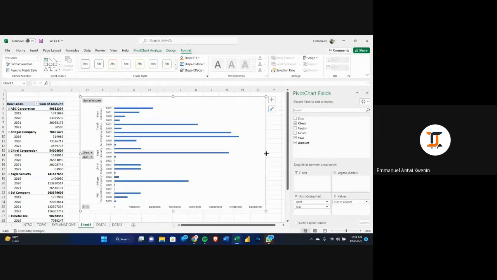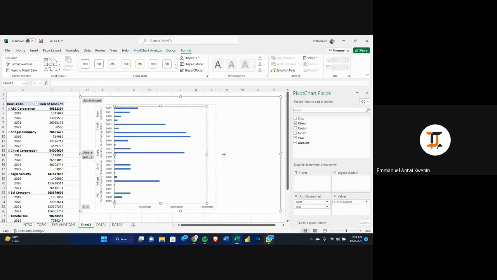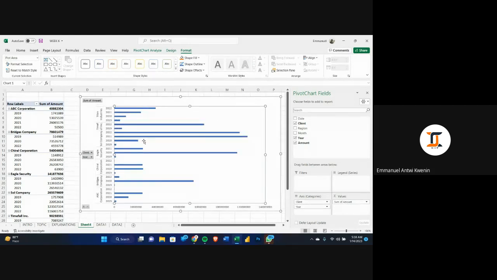So we quickly display this, and anyone who takes this up to see trends or to see what you are doing will quickly fall on this and say, okay, so this bar in 2021 is longer than Eagle Security.